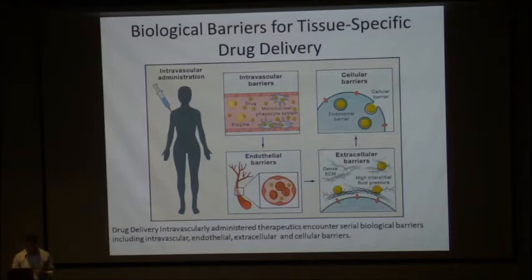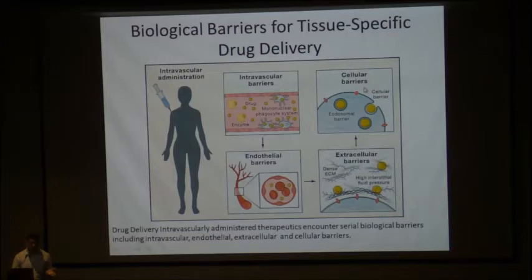There's a high interstitial fluid pressure, and second is the dense ECM. So dense ECM may not allow this molecule to reach the particular size. So the molecule should be characterized considering all those points, what kind of ECM we have and what kind of interstitial pressure we have. Once they reach the cells, again we have to see how this molecule will be internalized by this cell system.